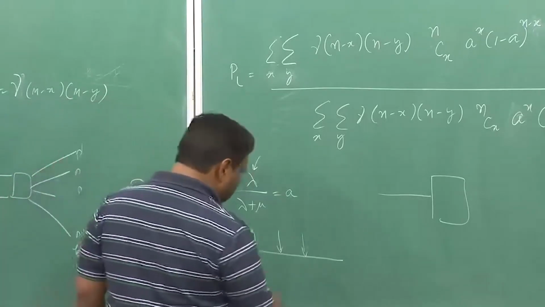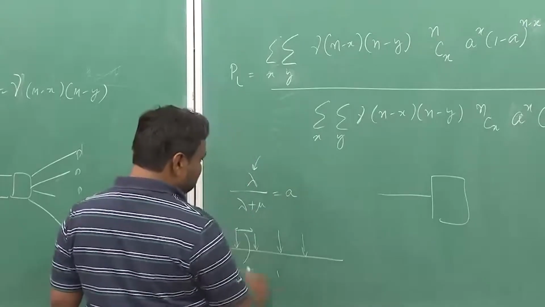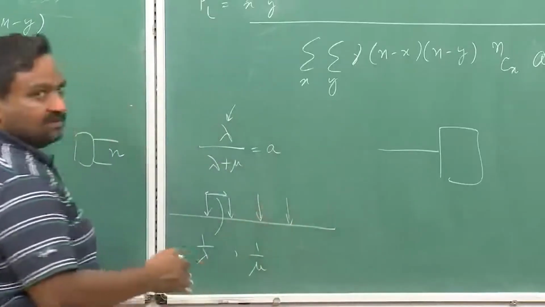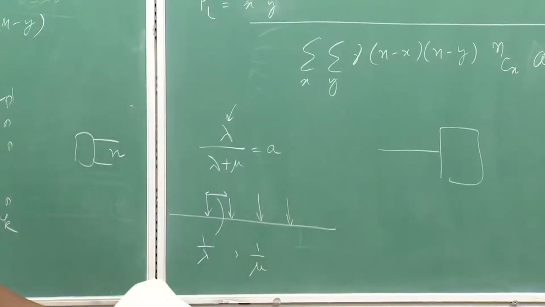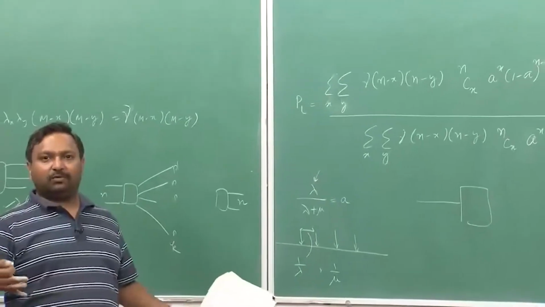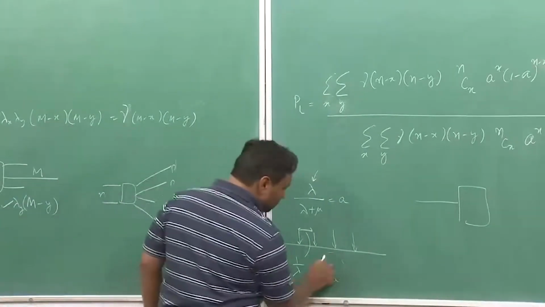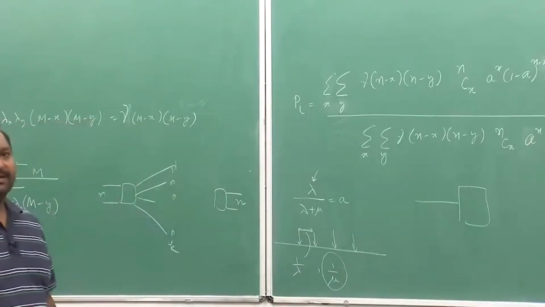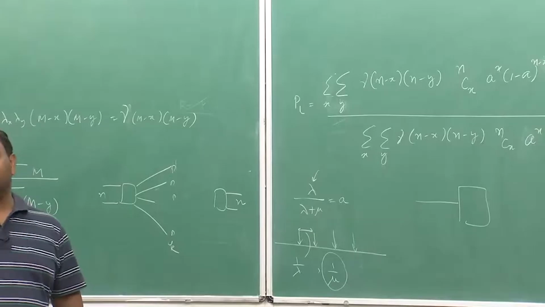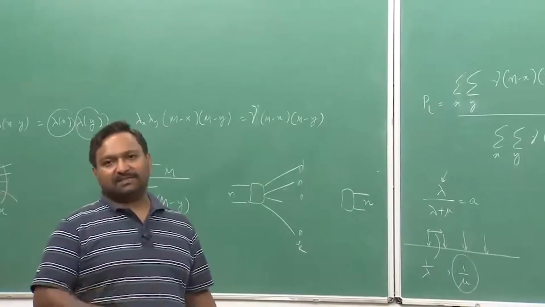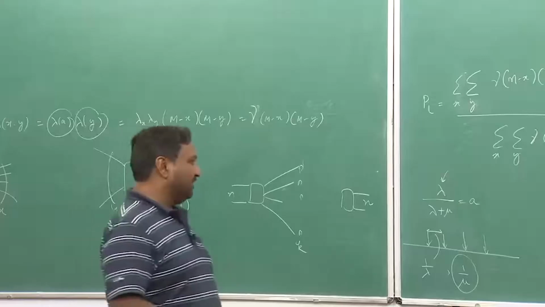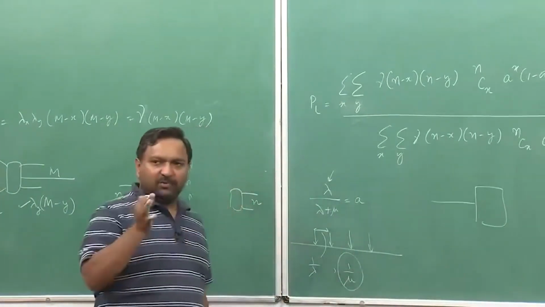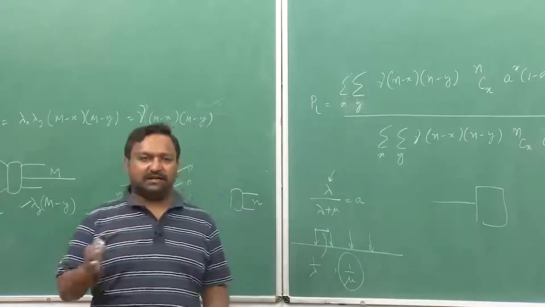1 over mu simply is also in the same fashion. I had mentioned that 1 over mu is the call duration. When the call starts, it is going to be occupied for some time before the line goes free again and a new call can come in. That call duration is also exponentially distributed with average 1 over mu. Or we can say if the calls are being processed very fast, mu number of calls per unit time will be processed. Because exponential and Poisson distributions are interrelated.